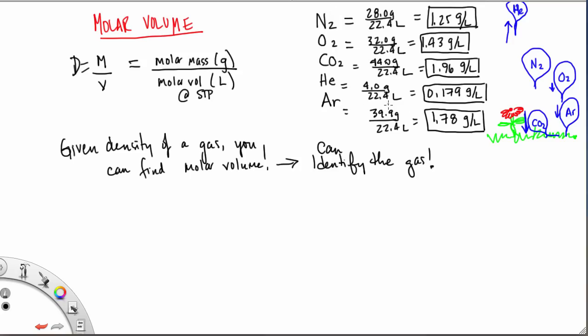Here we have all our calculated densities of gases. We found our densities by taking the molar mass of each gas - nitrogen, O2, CO2, helium, and argon. We divide each of those by the molar volume of a gas at STP, 22.4 liters, and we get the following densities. I drew balloons. Where would they be in air according to these densities? Nitrogen has a density very similar to air, so it would be suspended in the middle. Helium would rise. Oxygen would sink a little bit. Argon would sink a lot, and CO2 would sink the most because it is the most dense gas.